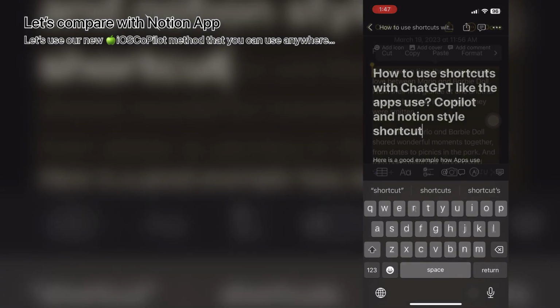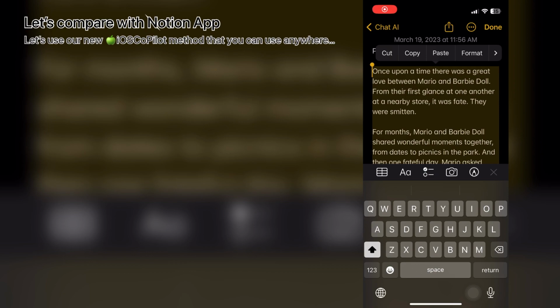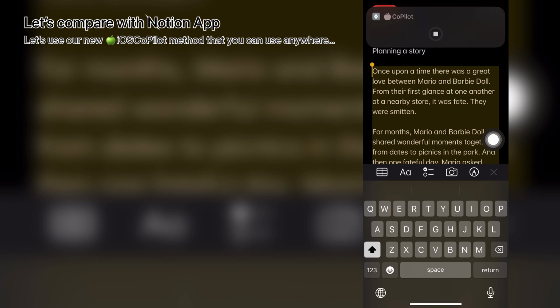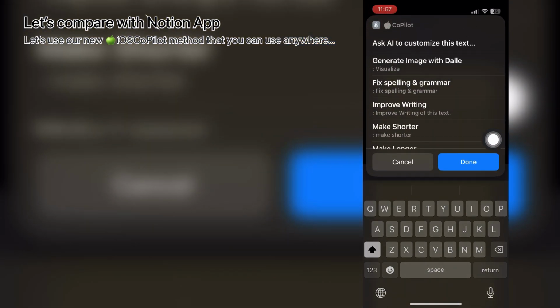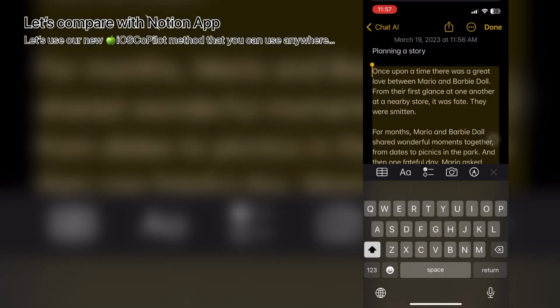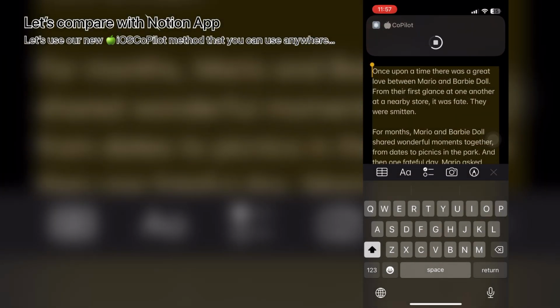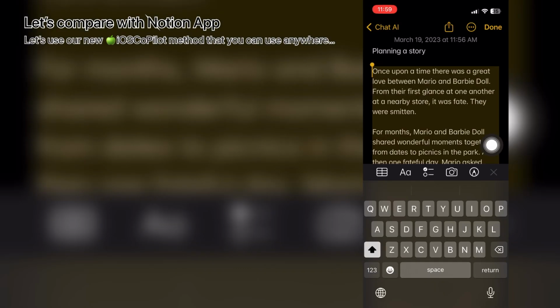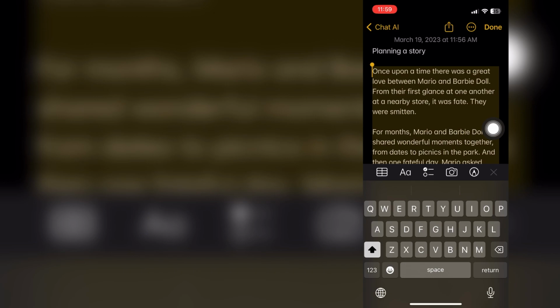Here is your Copilot. Moreover, you can actually use the Dalle interface in this shortcut too. Once you select your text, all you need is to copy that and use the same triggering mechanism. You can create the prompt with this AI first, and that will be helpful because you will get the prompt first, right? And then since it is already in my clipboard, I can trigger the Copilot again by pressing and holding.